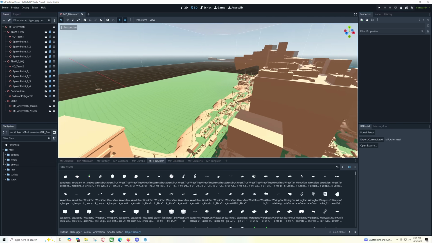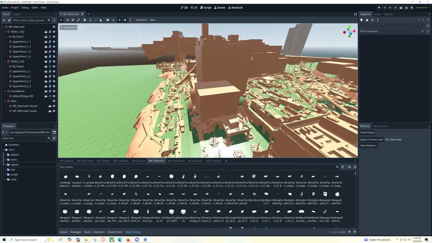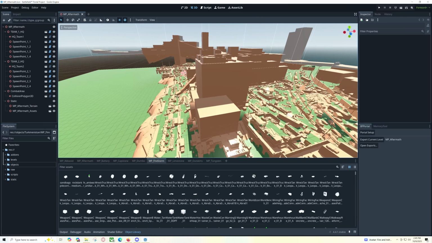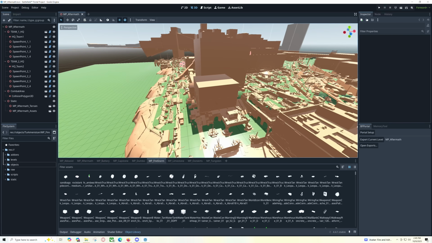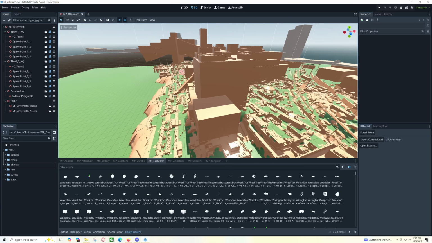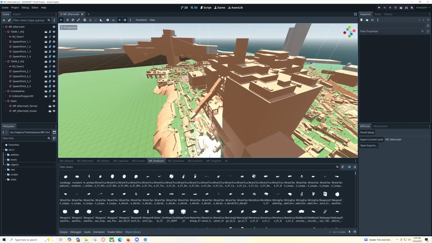Now, while you're holding the right mouse down, you can do Q and E that lets you go up and down. So these are all pretty basic controls for Unreal Editor, just things like that. It's all the same type of stuff there. So if you've used that, you're gonna be able to get a handle on this pretty easily there.